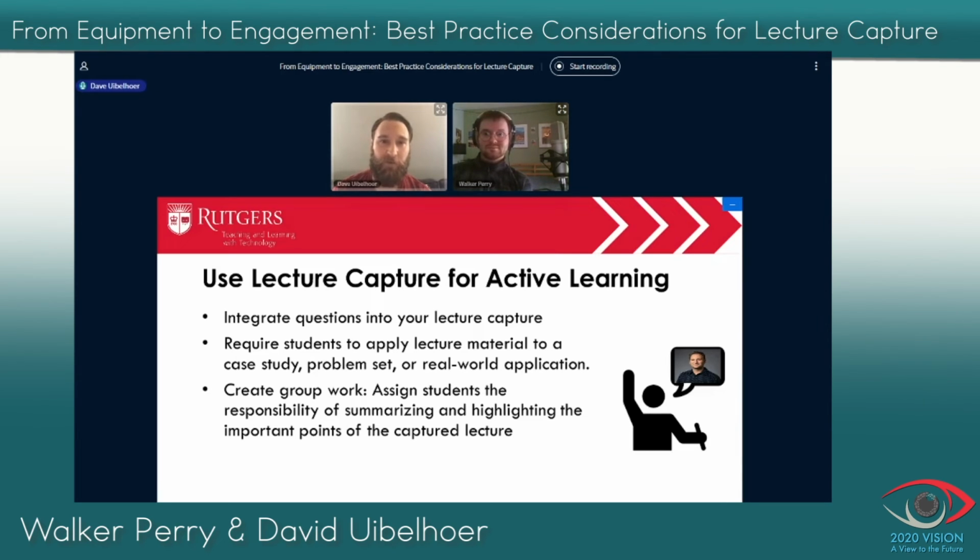After viewing your lecture capture, you should also have your students apply the material to a follow-up assignment of some sort, whether that be a case study or some type of real-world application that really impacts them. And this really shifts the focus of the lecture from more of a passive viewing experience to having your learners think about how it can be applied within situational contexts. You could even consider assigning group work activities or perhaps even hold group discussions after the lecture, where you can go over difficult concepts or clarify some of the muddiest points within the lecture.